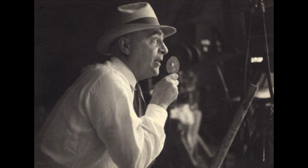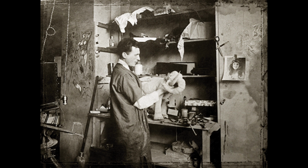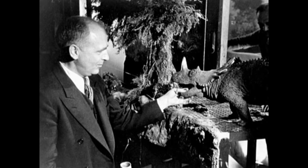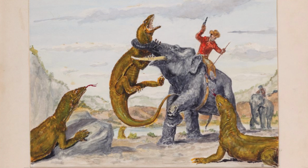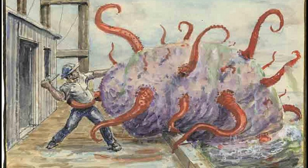You could say that Willis O'Brien was King Kong's dad. He more or less designed the movie King Kong and animated most of the monster scenes in that pivotal film. Before that, he worked on a number of stop-motion short films and was in charge of the animation and effects for the 1925 Lost World. Past Son of Kong and Mighty Joe Young, for which he was awarded an Oscar, O'Brien was sort of forgotten by Hollywood. He did all sorts of effects work, but his many ideas and visions for new incredible monster movies were never heeded, which is a great tragedy, I think.